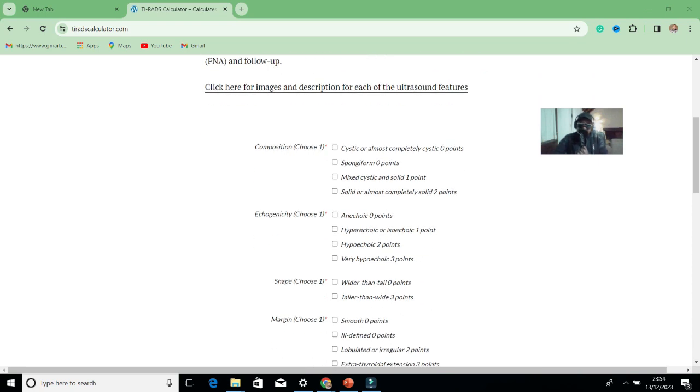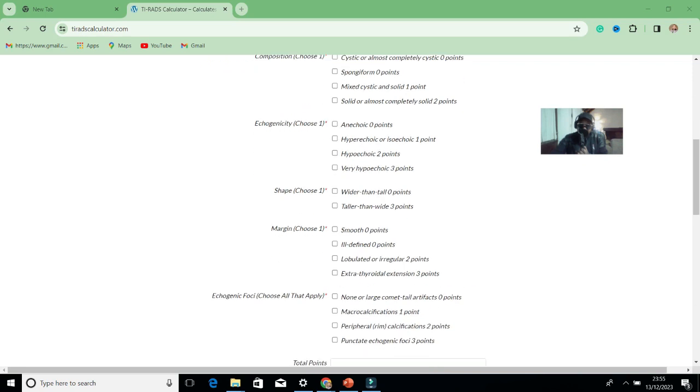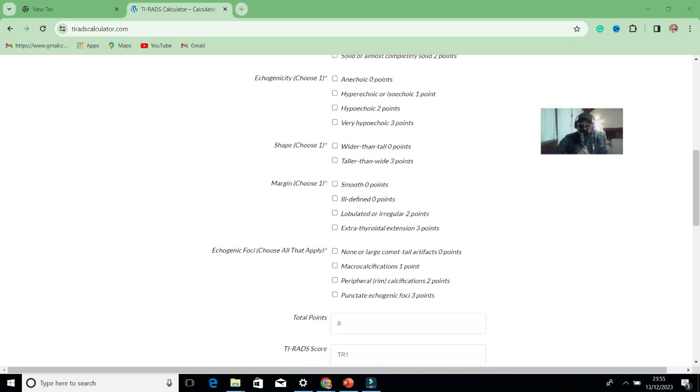First, the composition; then according to the echogenicity; thirdly, according to the shape; fourthly, according to the margin; and lastly, but not least, the echogenic foci, if there is anything. So these are the areas which you are supposed to look for.